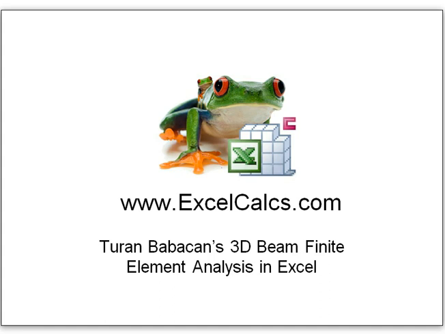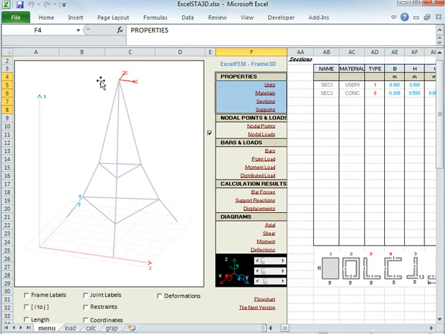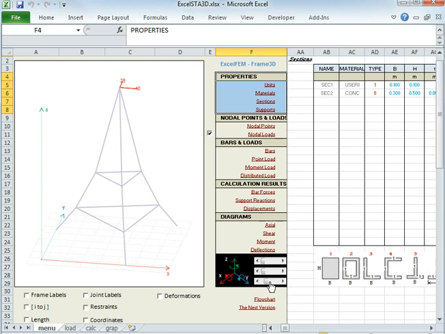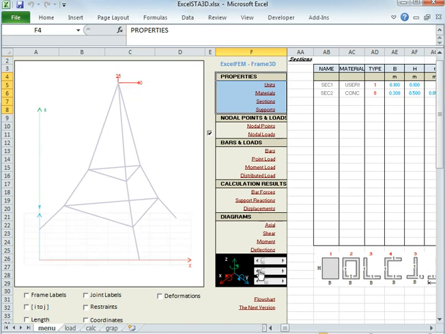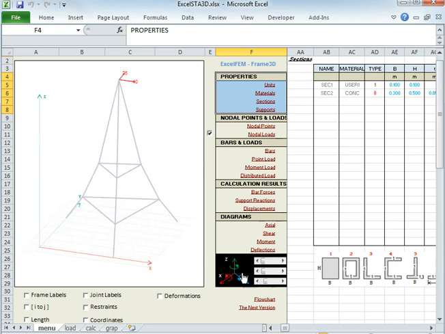If I just take you to the file, you can see that Turan's chosen to work in a very graphically orientated way. So here's the model itself. And I think what I'm going to do is just talk a little bit about the model, and then I'm going to talk a little bit about how to set the model up. So once you have the model, you can spin it round. It's very easy to do, just by using these buttons down here.